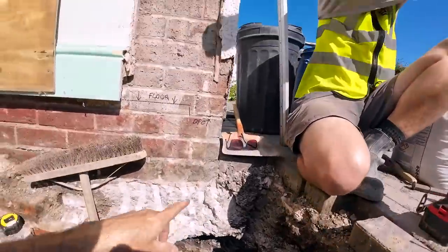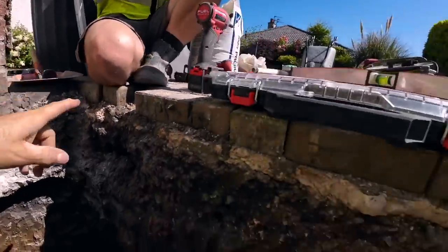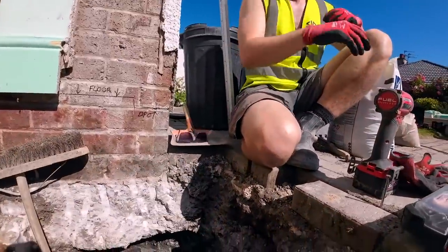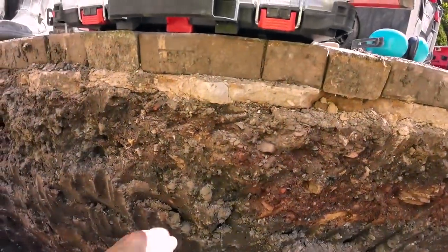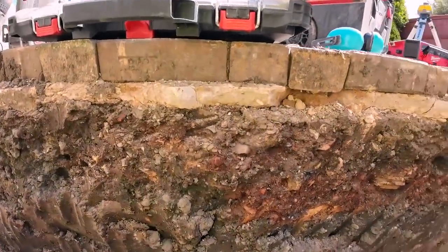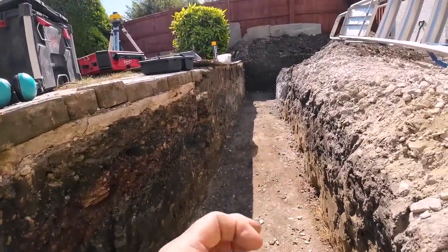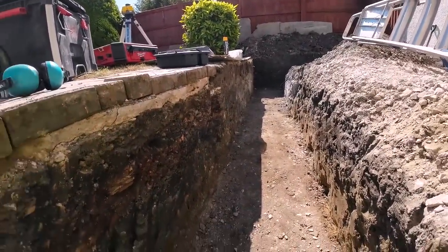So what we do now is we follow around and just put the staff against the side of the trench until we get the flat line. Stick a nail in, put a bit of spray on it, and that's our level to follow then. We don't put pegs in there anymore because I just think a piece of timber in the middle of the concrete weakens the concrete.